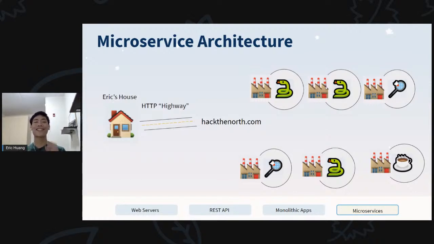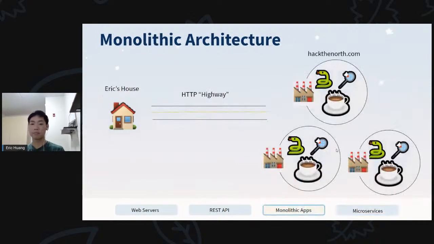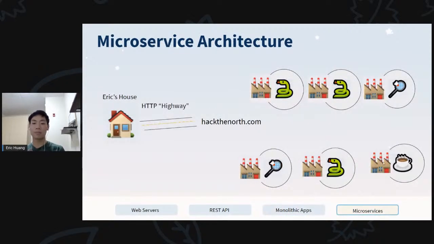But we come across another issue here. I'm not sure if you guys can tell, but sometimes these microservices, these stores, need to be able to talk to each other. For example, let's say someone works at the racket shop and they need some coffee in order to get started. Well, how do these different factories communicate with each other? Because before, remember, this is one code base. They can just call each other's code and stuff like that. But here, these are two completely separate code bases. They're not able to talk to each other just through code.